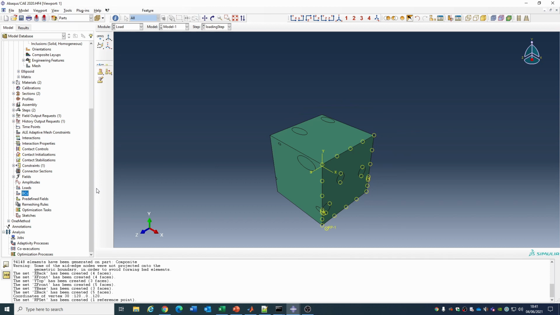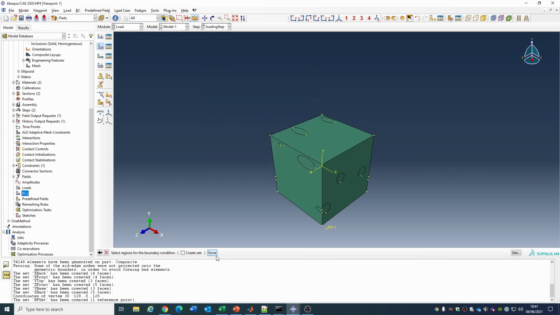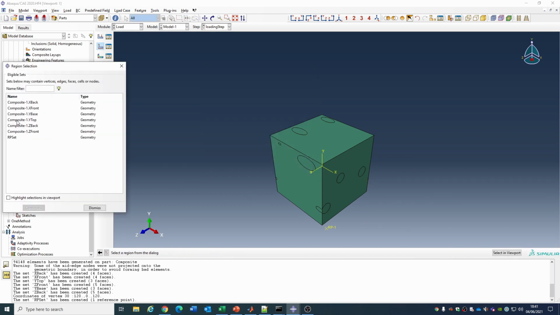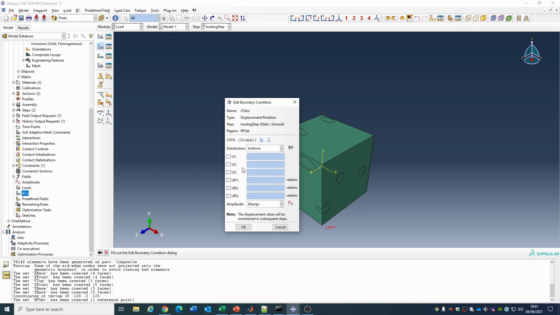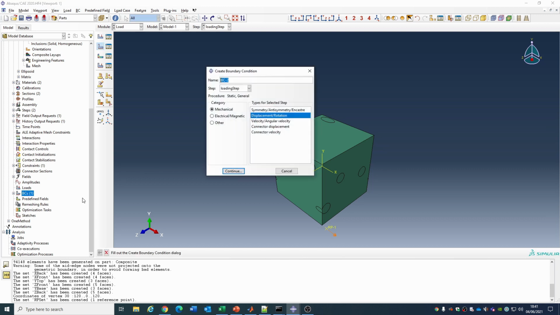So I could then apply my X-tensile load, X-tensile extension. Okay, displacement boundary condition, and I'm going to assign that to my reference point in the X direction. Maybe 12 should be fine. So we have that and 12. Okay, now the other things are the boundary conditions we need. So X back would have a roller support.